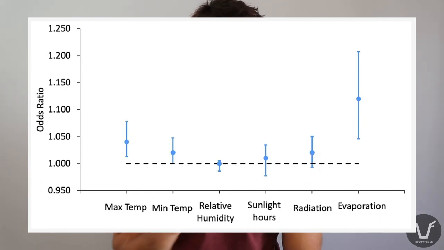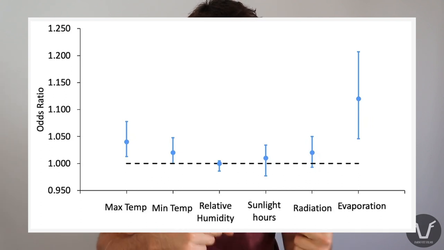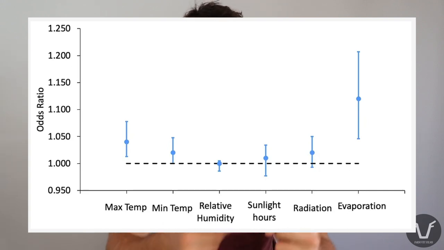For each factor along the horizontal axis there is a blue dot for the value, plus error bars up and down. That means we can be pretty confident the actual value sits somewhere within those error bars. When looking for a significant effect, we want the blue dot and the entirety of the error bars to be either entirely above or entirely below that dashed line. Taking that into account, maximum temperature, possibly minimum temperature, and evaporation all have a significant — if modest — increase in odds ratios. These effects are modest but we can be pretty confident they're real.